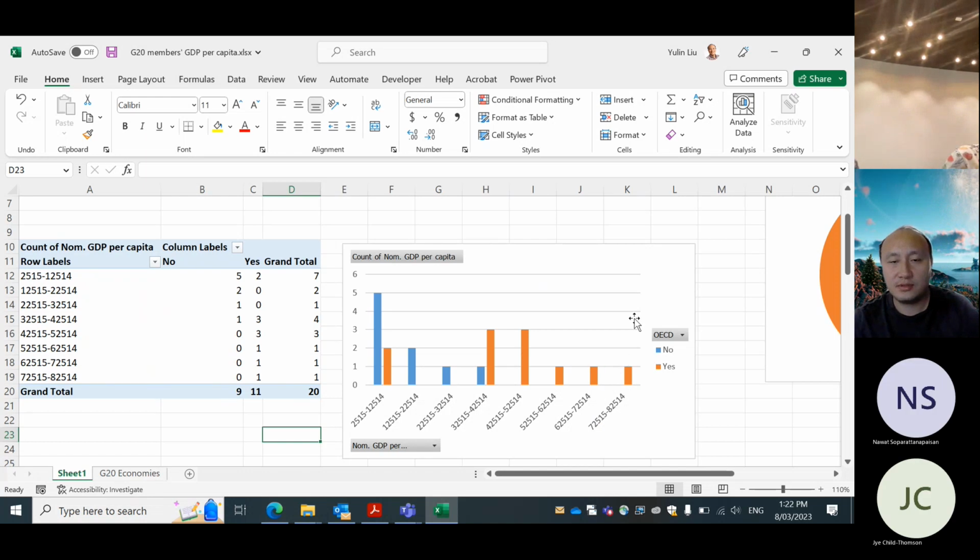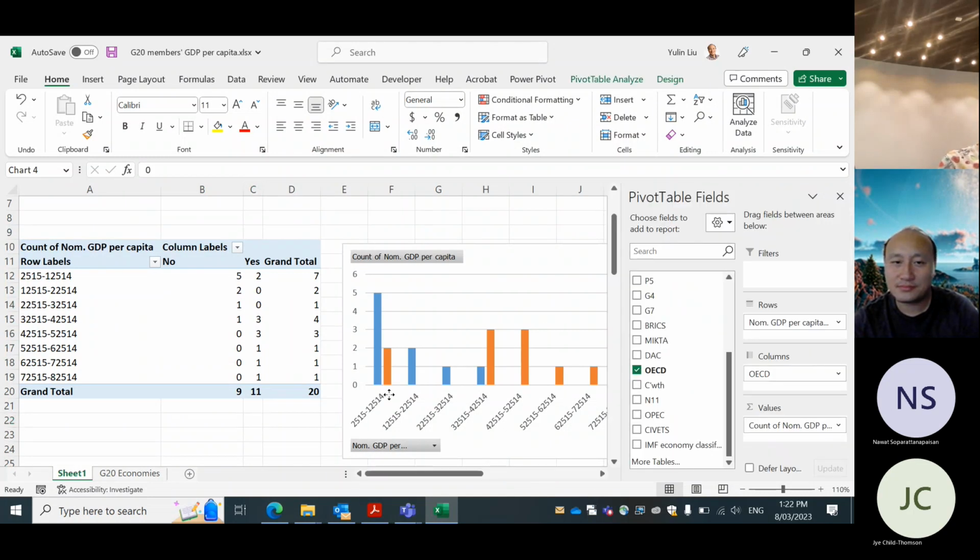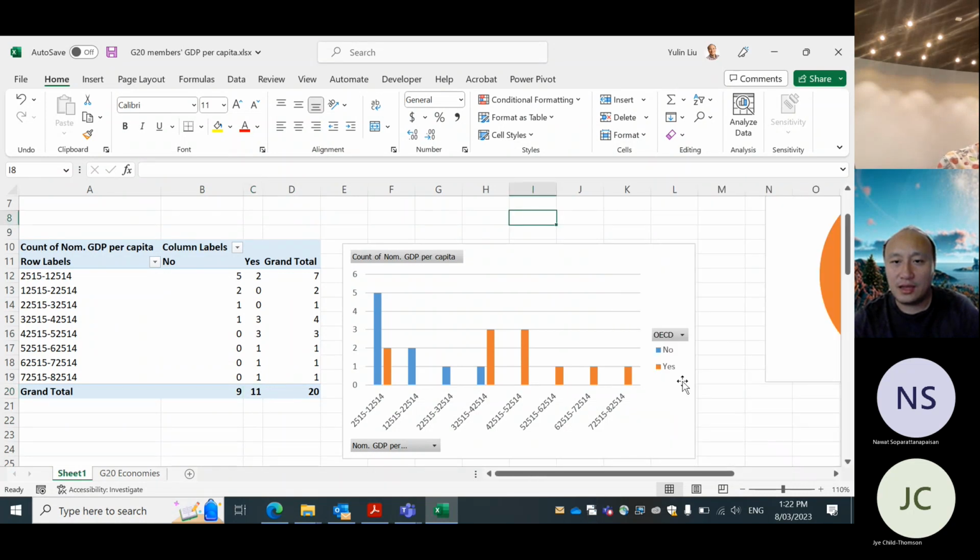It looks a little bit more interesting. It's a little bit more skewed in this instance, but not by much. A little bit of overlapping here. Anyway, I just want to show you that.